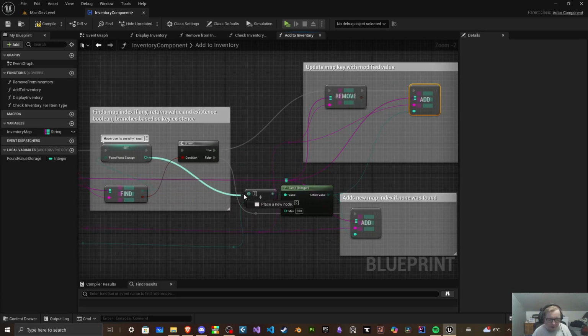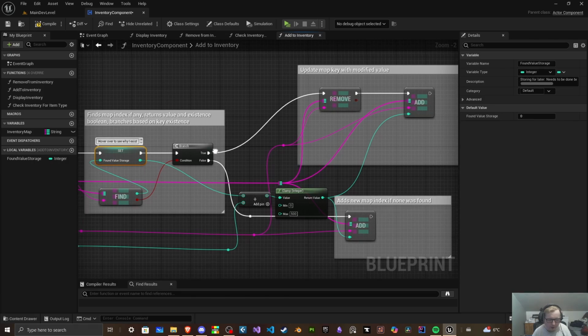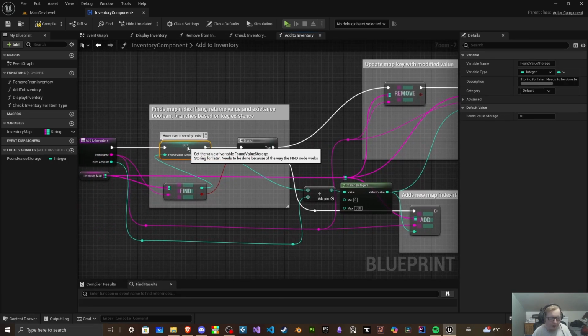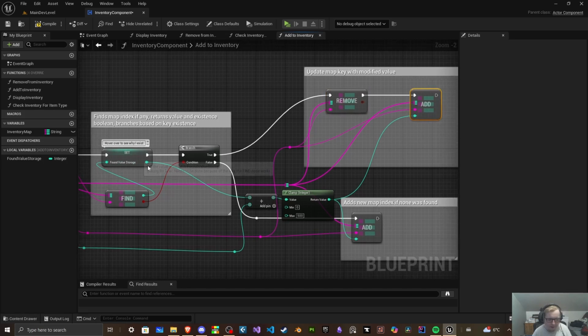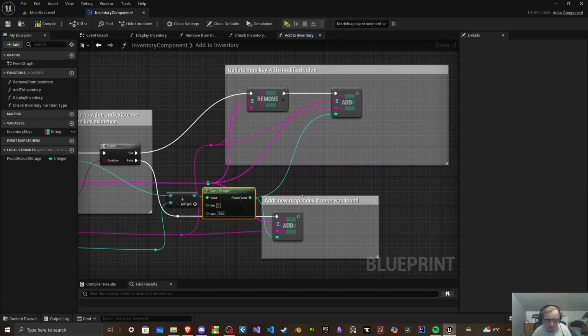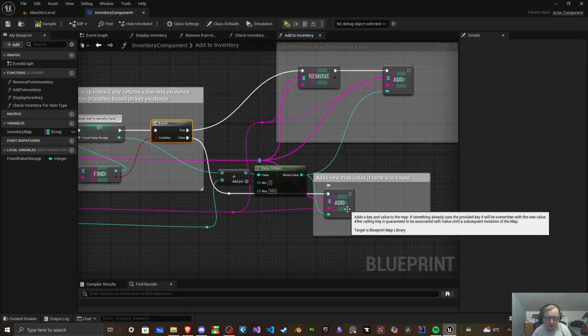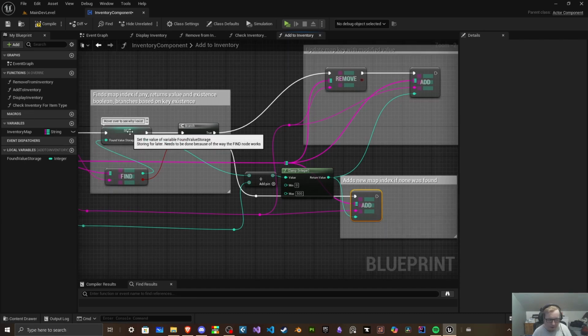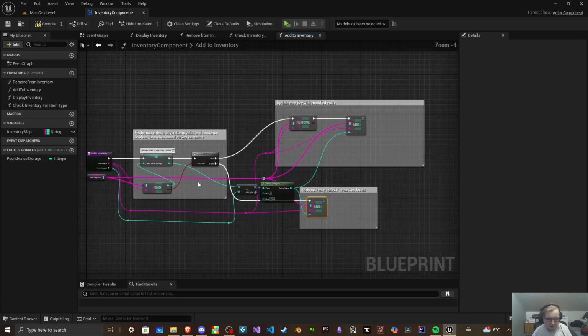So we need to hook this value up because this is now stored before we remove. So this value is now stored here before we remove it, and because of the execution order, this right here is going to execute over here, right? So we're removing the pair and we're adding it back in with the manipulated value that we get out from here, and then boom, boom, boom, over here, boom. If it hasn't found anything, so if this returns false, it just adds that new thing. And now, of course, this is going to be 0, so that's going to be 1. So it now adds whatever item and then 1 to it, right? So that's the Blueprint example.